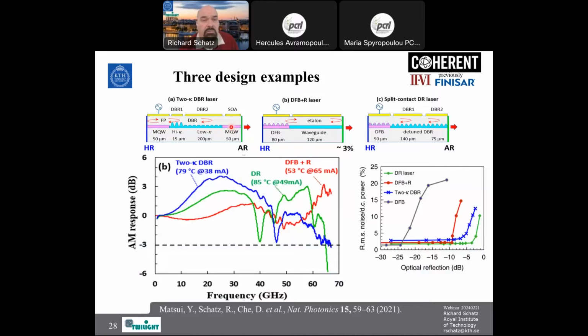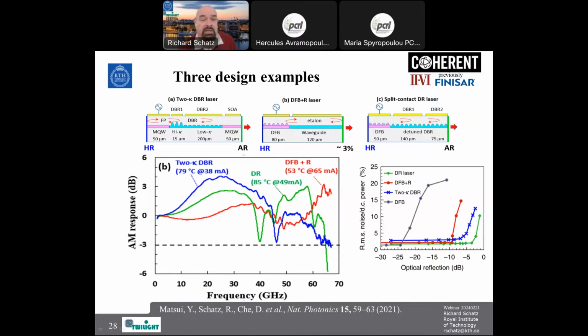And then we had a semiconductor optical amplifier at the output to compensate for the losses in the Bragg grating. Then the most successful design was just a DFB laser where we had a passive section here and a low reflectivity of around 3% here. This external cavity then gave a side mode very close to the main mode that we wanted in order to get this photon-photon resonance. And then we also had another kind of DR laser where we have a corrugation both in the active section and in the Bragg section, which also gave this photon-photon resonance effect.